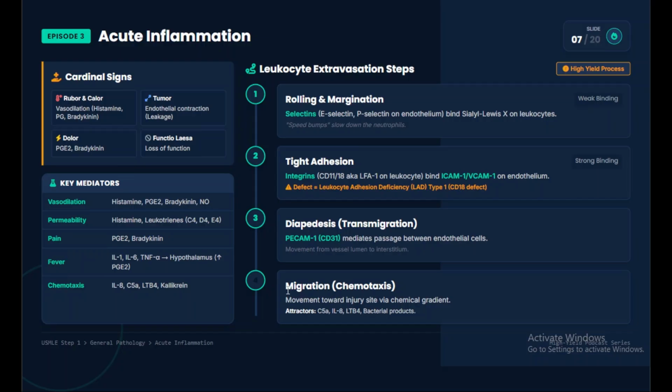If I give you a mental image, think of inflammation as a well organized rescue operation that signals the alert team, the vessels open a gate, and neutrophils roll, stick, and slip, and follow the trail, causing a targeted attack, and the body removes the debris and fights the infection. And remember, acute inflammation is usually short-lived, resolving within hours or a few days. If it is not resolving in hours or a few days, then it becomes chronic, and that is our next topic.